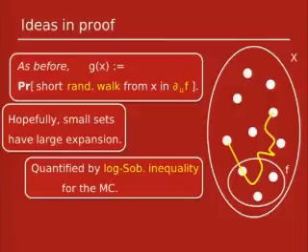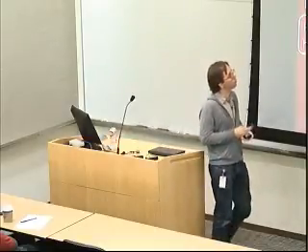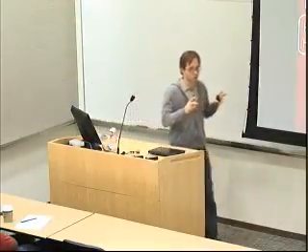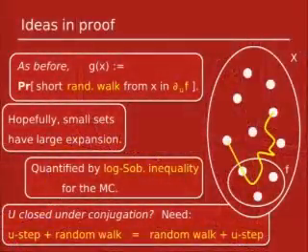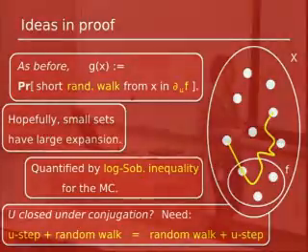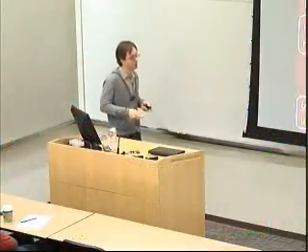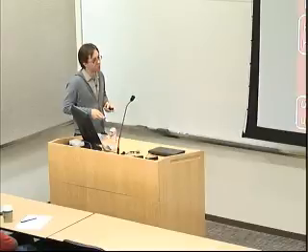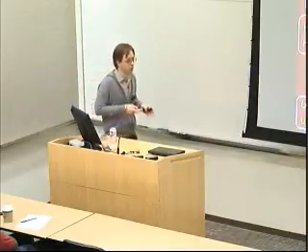Well, a log-Sobolev inequality for this Markov chain would give you a statement like this. So hopefully, not only should U be closed under conjugation, but this whole setup, you better be in a case where this property holds, or there's a large log-Sobolev constant. And just one word about this condition. Why do you need that U is closed under conjugation? Somehow when you're doing the proof, you need that if you do a U step followed by a random step or a random bunch of steps, it's the same thing as doing some random steps and then a U step. I mean, somehow you use that in the proof. And that's basically equivalent to saying that U is closed under conjugation.